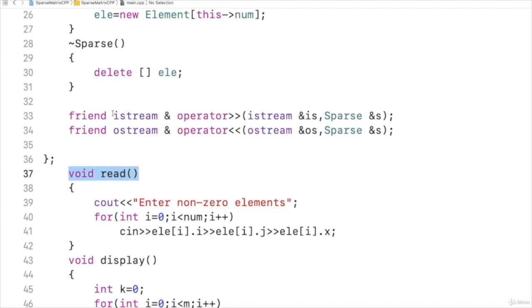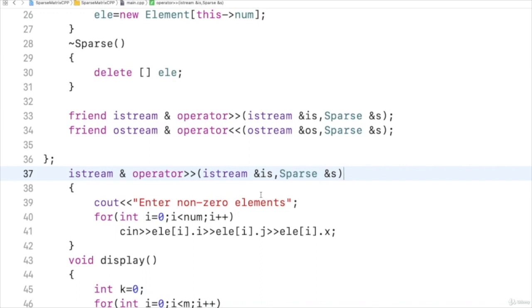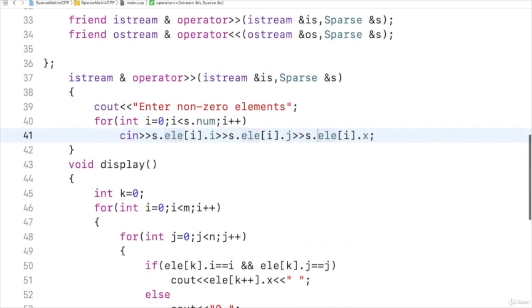So I will write the same signature here, copy this one, and instead of void read, I'll make it that extraction operator. Then the sparse matrix is S. Wherever I am using the members, I should write S dot, and here S dot num, and S dot element, and this is also S dot.